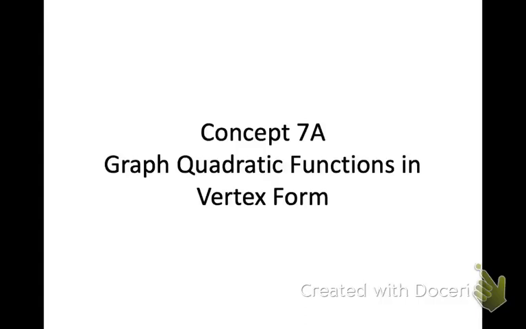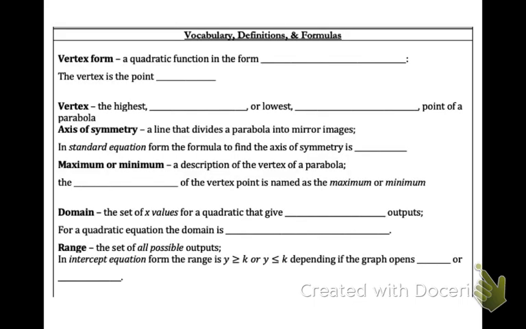Algebra 2, Concept 7A. In this concept, we're going to graph quadratic functions, and we're going to graph them in a particular equation form. It's called vertex form. There are three forms of a quadratic equation that you're going to learn, and this first one is vertex form. So let's start by getting down some vocabulary definitions and maybe a formula or two.